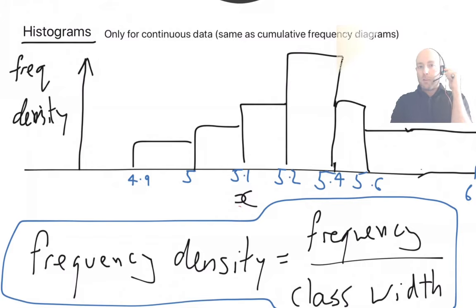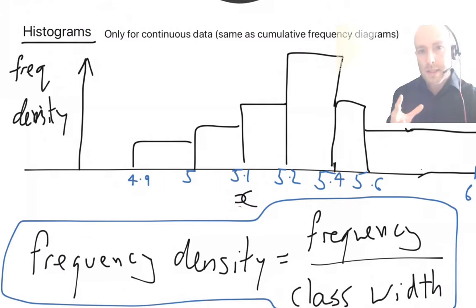One way I always think about remembering this is if you've studied physics before, or even if you know the word density. Density is a measure of the amount of mass or stuff you have per unit of volume. So if we apply that to the histogram, it's a frequency density. So therefore it's the amount of frequency you have per length. Frequency per class width. So try and think about it in terms of what density actually means, and then it's easy to remember this equation. Frequency density, frequency divided by class width.